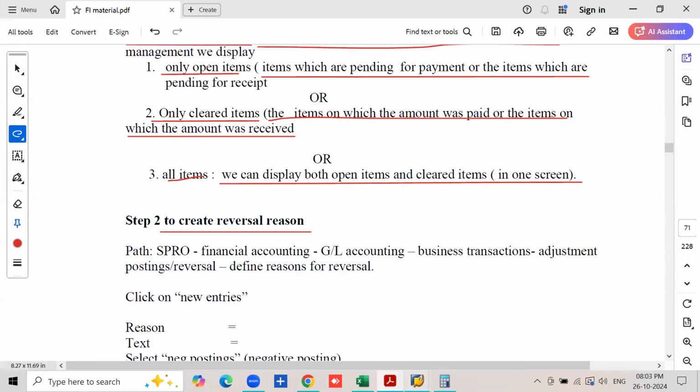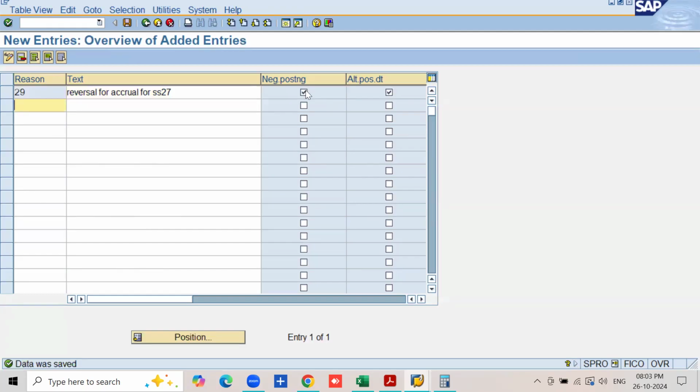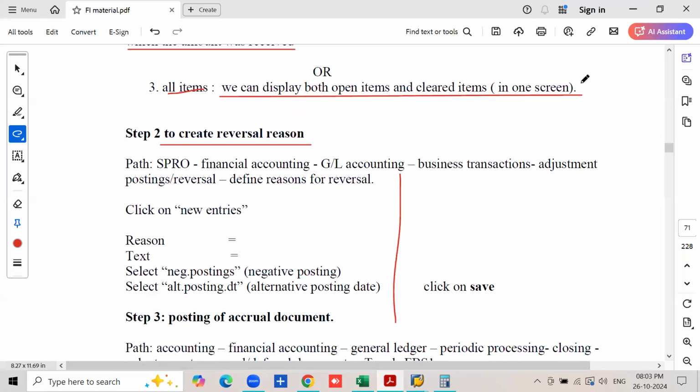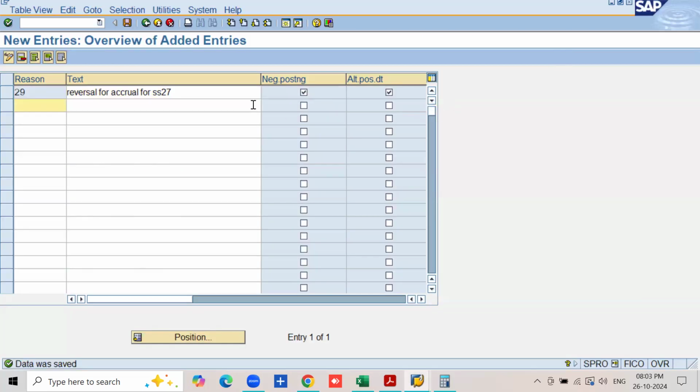Now, what is this negative posting and alternate posting date? Write one line here. Then put heading negative posting. By selecting this checkbox, the negative postings are allowed with this reason.